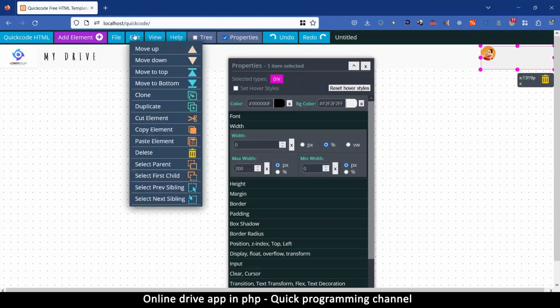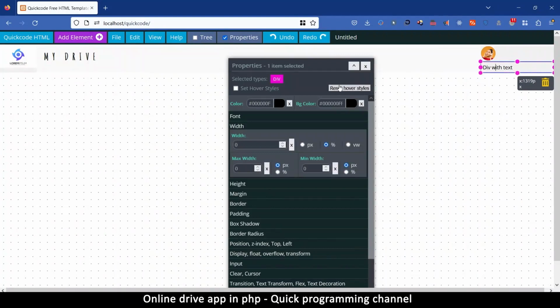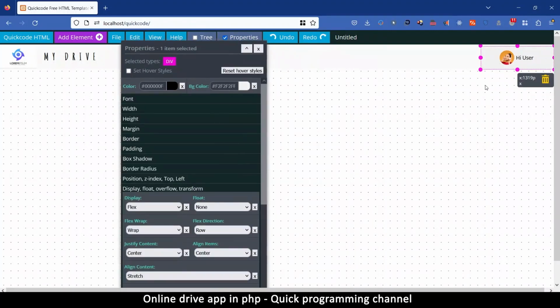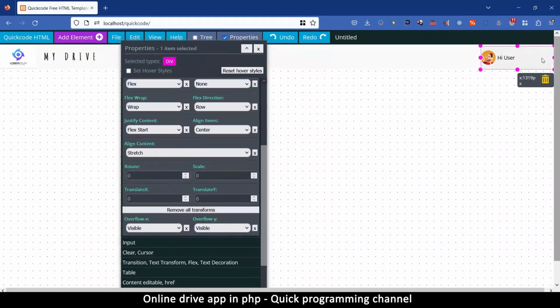Let's select that and add an element. Let's add some text in there. This text will just say hi user. And then select the parent of this. Let's change its display to flex. So flex, how everything is nice and neat in there. Justify content center, align items center. Okay, that does it very well. Now we can justify the content to flex start, so it goes to the beginning here. Depends what you want really. That's up to you.